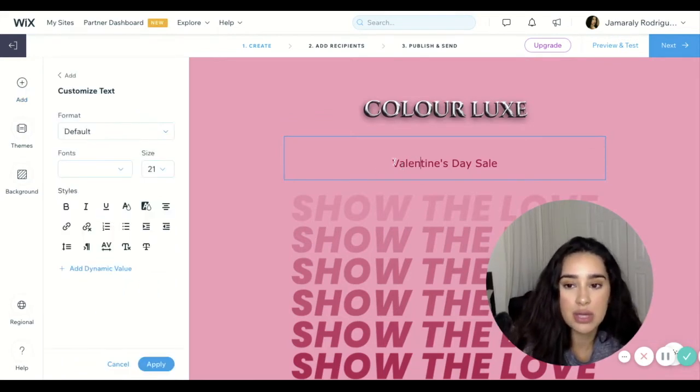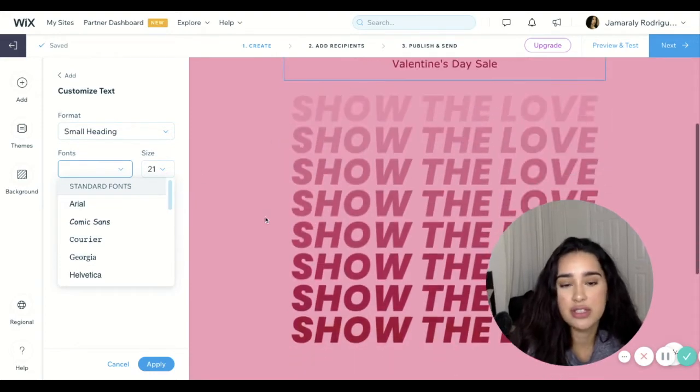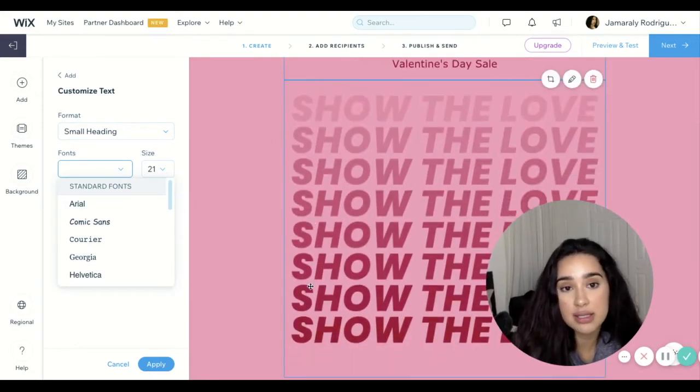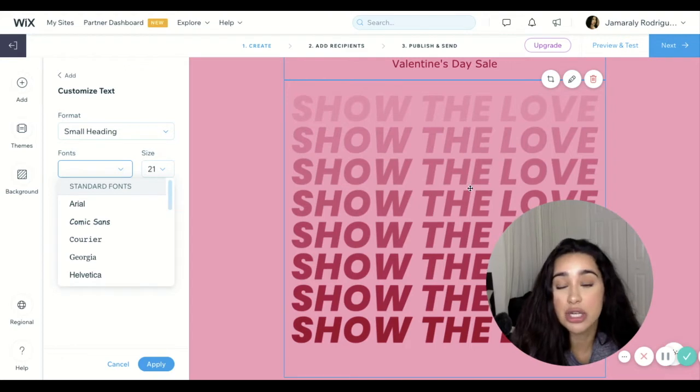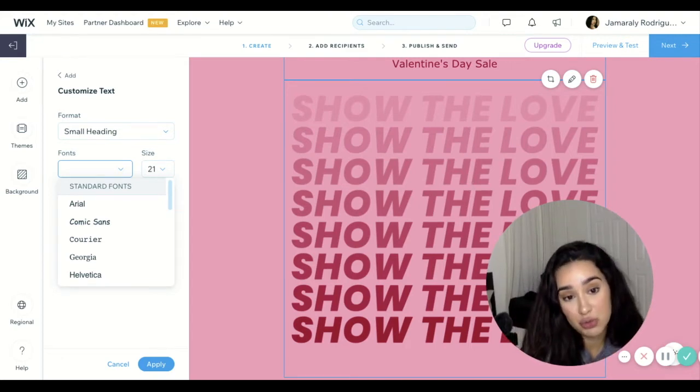So you can simply do that by just clicking on it and then dropping down the fonts and then picking which one you want to change it to. This already comes in the template. You can either choose to delete it, change the picture out for something else, or leave it. I chose to leave it because I thought it was really cute.